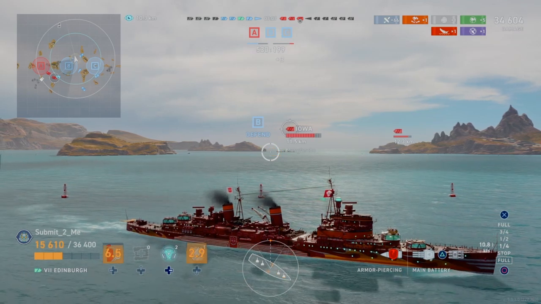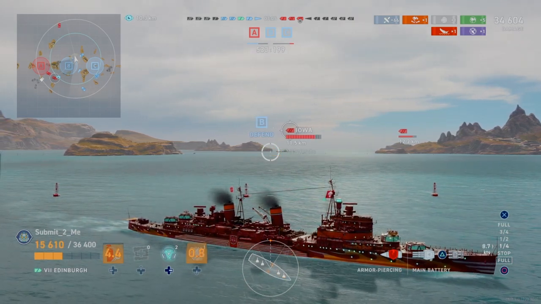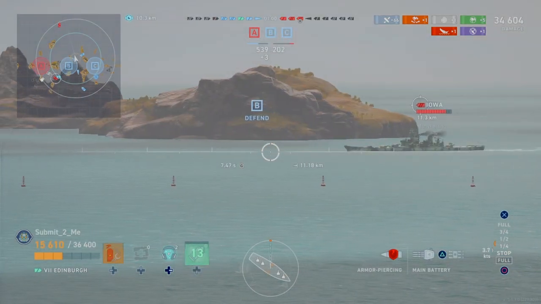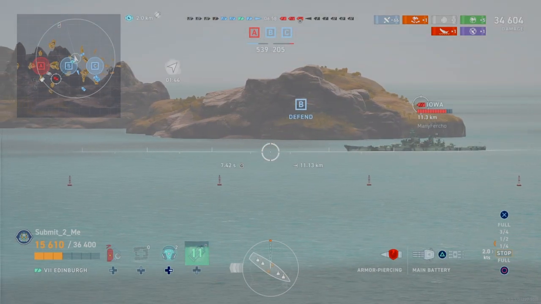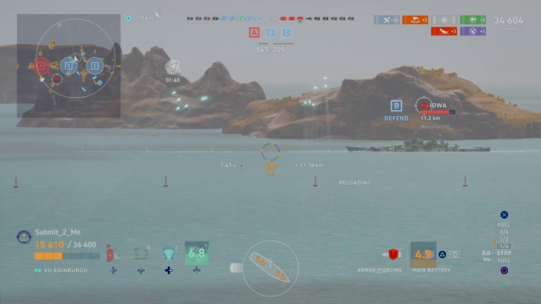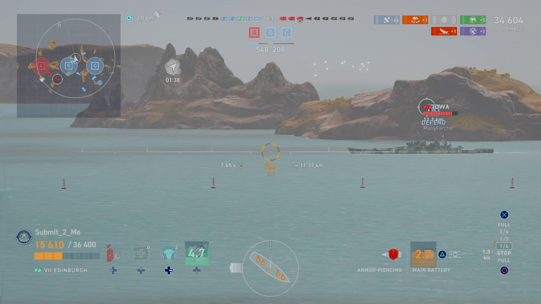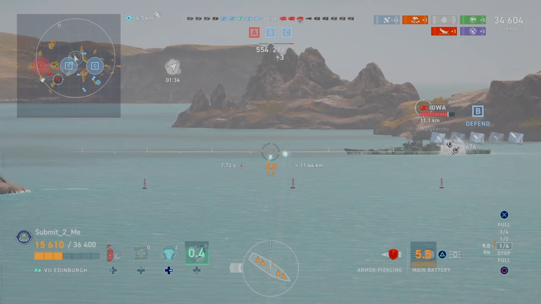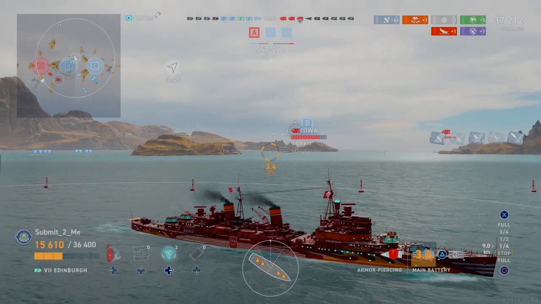So Edinburgh, being a free tech tree ship, obviously a solid choice. Baltimore, Cleveland, also great choices. If you're looking for, let's say, a premium ship, there are several of those out there. A couple of them you can get for Global XP. Suzuya, I showed you, that one's up and available. Thing is a fire breather, guns aplenty.